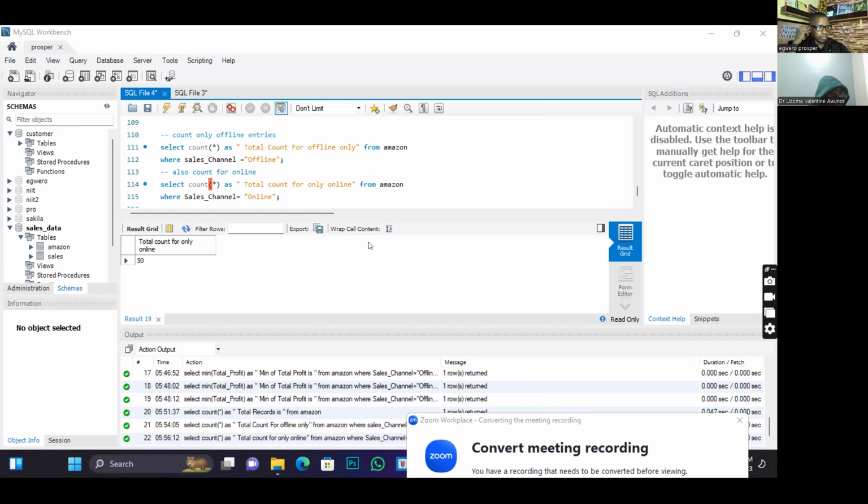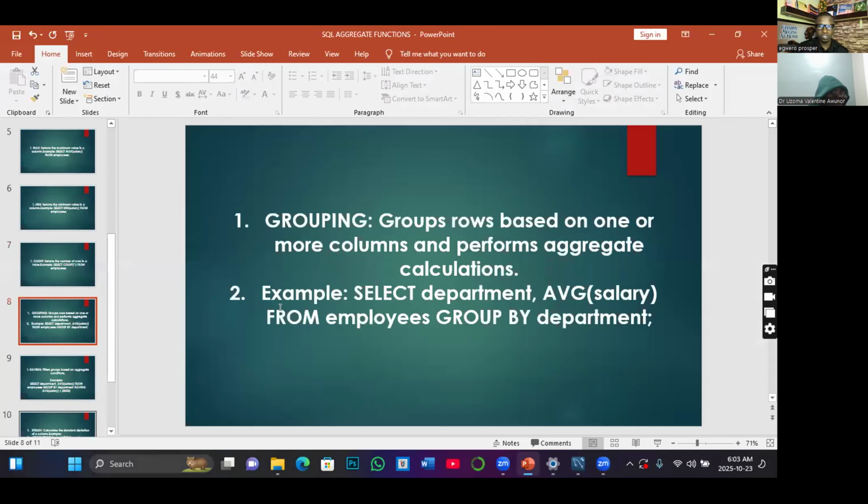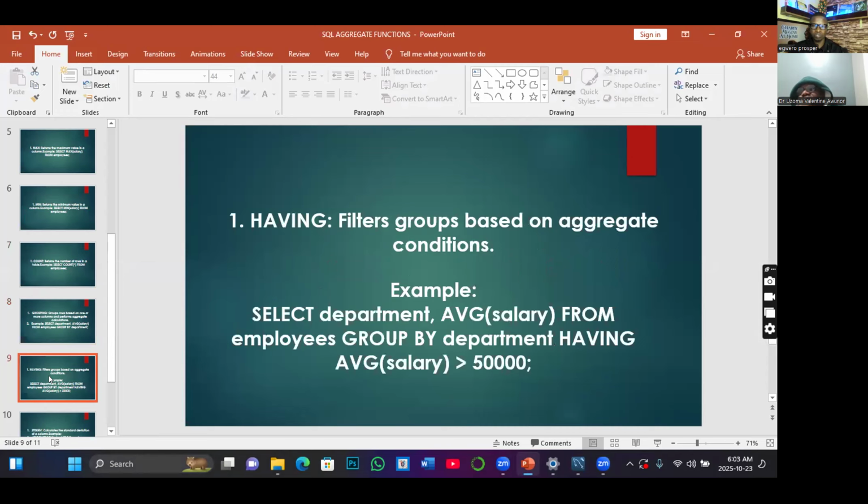Right. So the next one is grouping. I think we have done this one before. But have we done something like this using the keyword having?